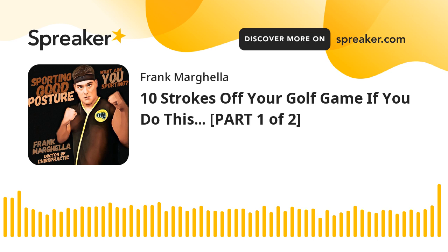If you get a full-length mirror, you can see if your knee or your foot's turning in, and you can see if your head tilts to one side. You can see if one shoulder rotates forward more than the other side. These are the things that you can easily do to see, and you know what good posture should look like. And if your body is not in that position, then you know that there's more potential for it to be in that position, and in turn will help you in your golf game or whatever game that you're playing.